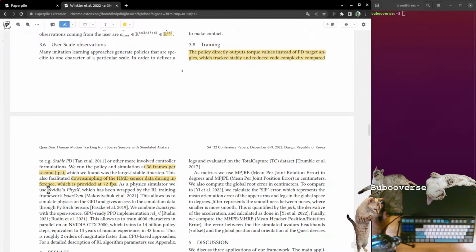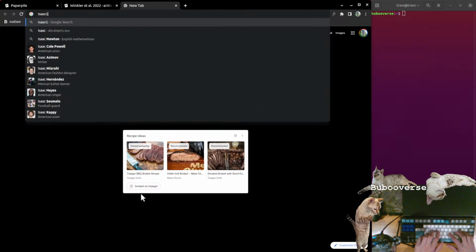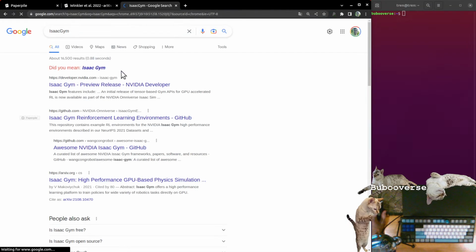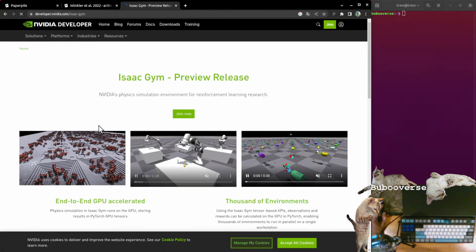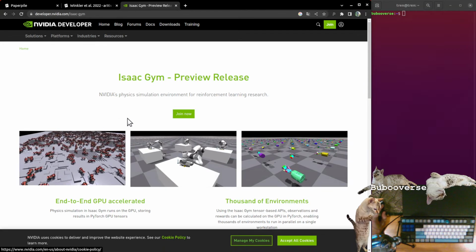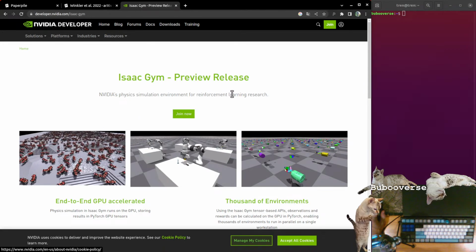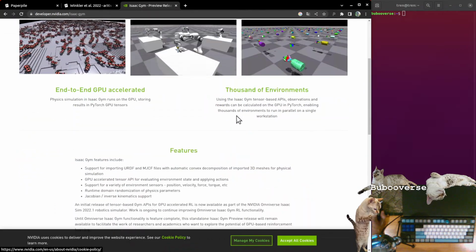They use NVIDIA's PhysX as the simulator, which has been wrapped by the RL training framework Isaac Gym. Okay. Isaac Gym, so NVIDIA's physics simulation for reinforcement learning research.